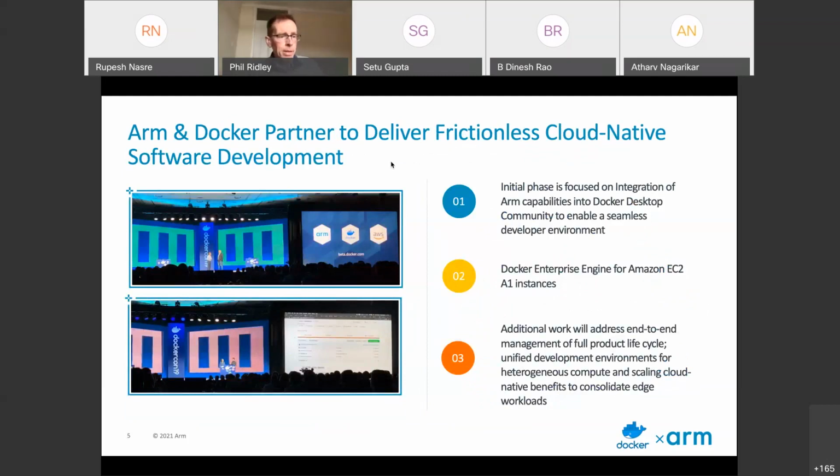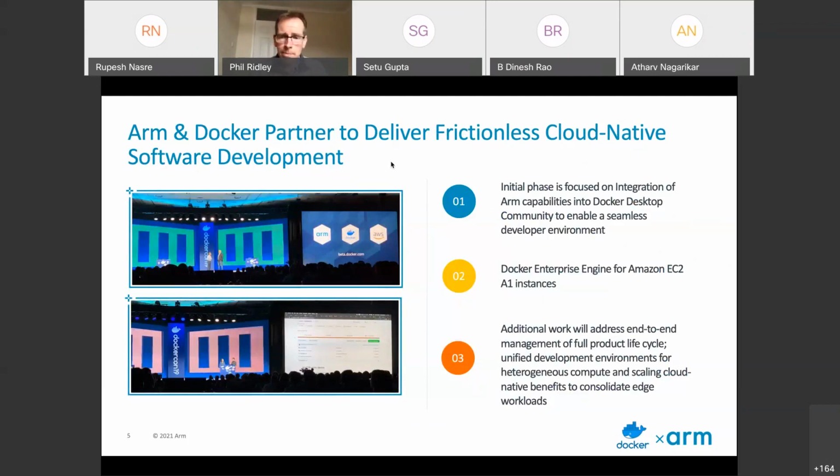One example of this is what we've done with Docker. In 2019, we announced a strategic partnership.